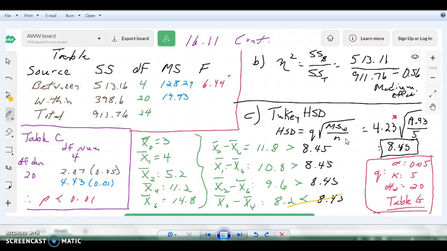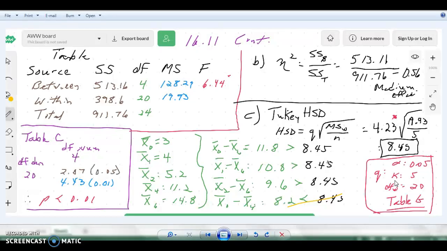The textbook walks us through this, but I want to go through it verbally if you don't mind. We first need this Q value, or Q score, which is found in Table G in the back of the book. We use information from the problem, where we need an alpha level. I used alpha from the text's example 14.14 in the book, and I went back to see that the alpha was 0.05. If I give you a problem like that, I'll spell it out a little more carefully.